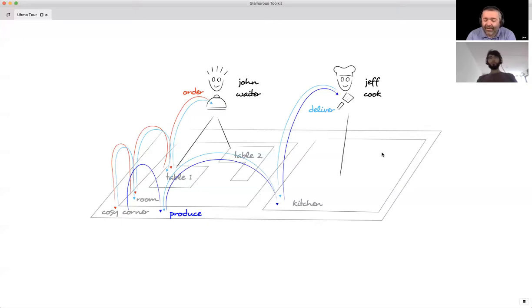Now, here's the interesting thing. The question is, how would you demo this, right? Normally you would have two devices here: the device of the waiter and the device of the cook. The waiter can click and place the order, and then the order should appear on the device of the cook. And at some point, the cook should say somebody should come and deliver it, and then that message should appear on the device of the waiter. So you'll have two devices, right? And that's all interesting, and pretty much all demos focus on that level.